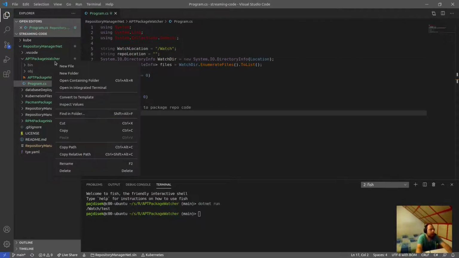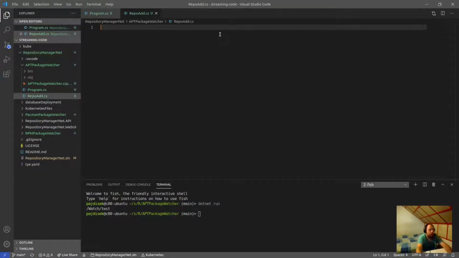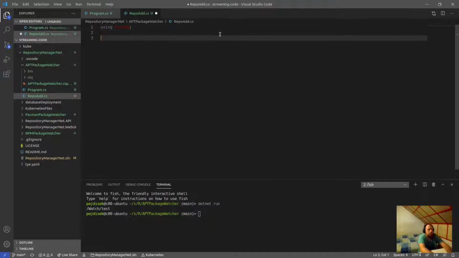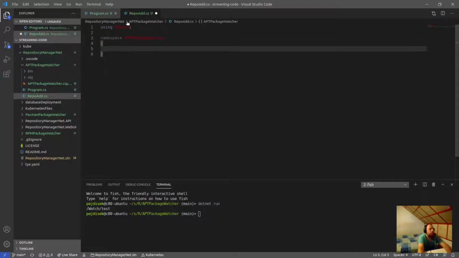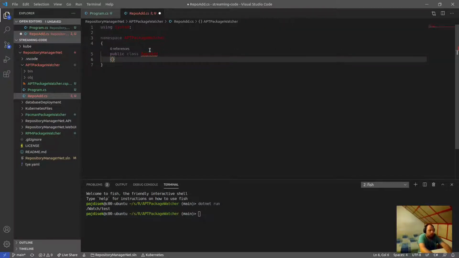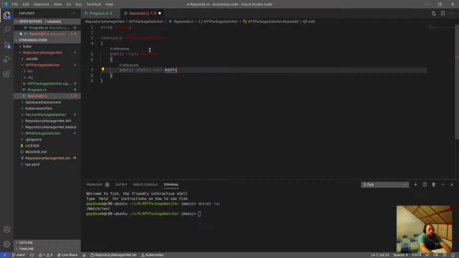Now I'm gonna add a second file, RepoAdd.cs, and we're gonna go using System and namespace AptPackageWatcher, public class RepoAdd, public static void AddRepo.